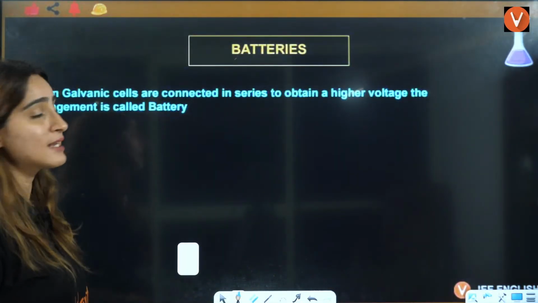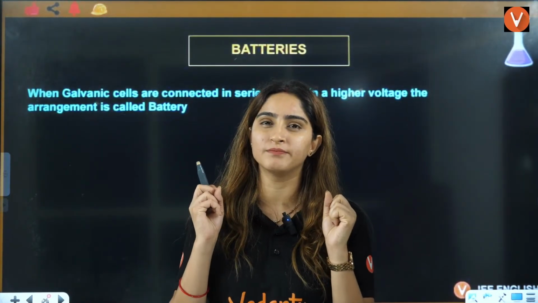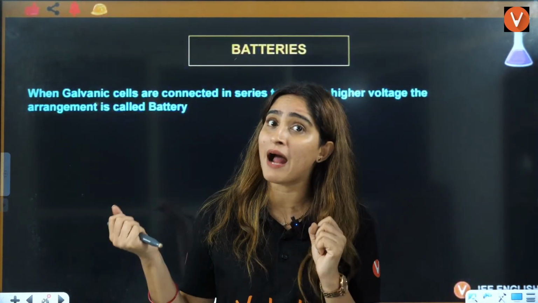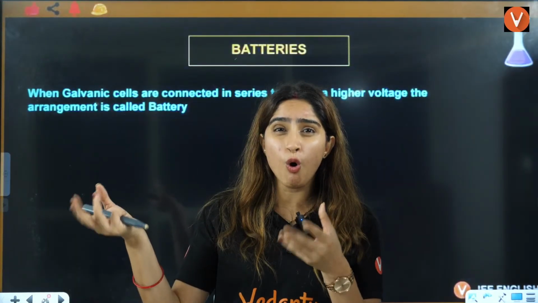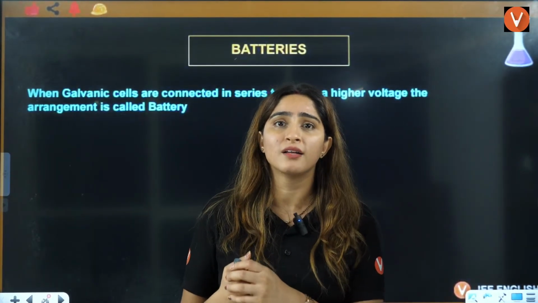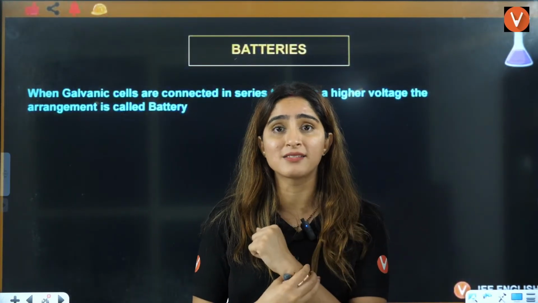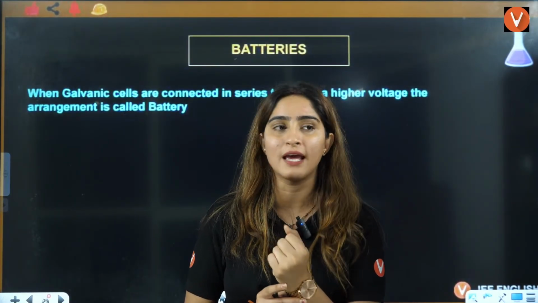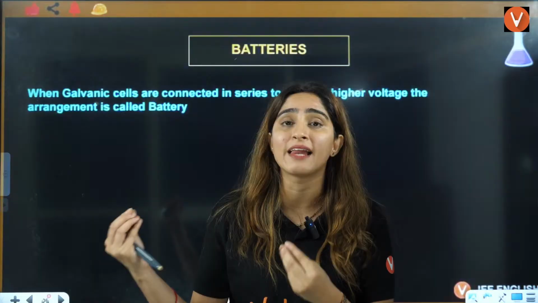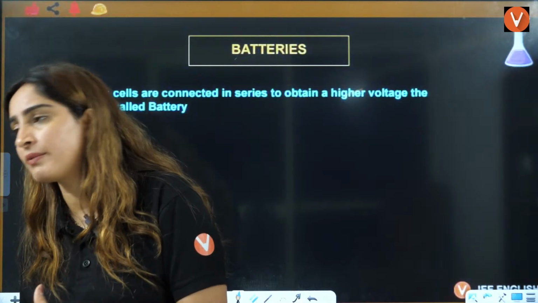So now guys, let's talk about batteries, right? Batteries are what we use in our daily life. In our phone, in remotes, in AC remotes, everywhere we are surrounded with these. In watches, we have batteries. In earphones, in hearing aid machines, everything is made of these electrochemical cell applications. So based on this, a theory-based question can be asked to you, right?